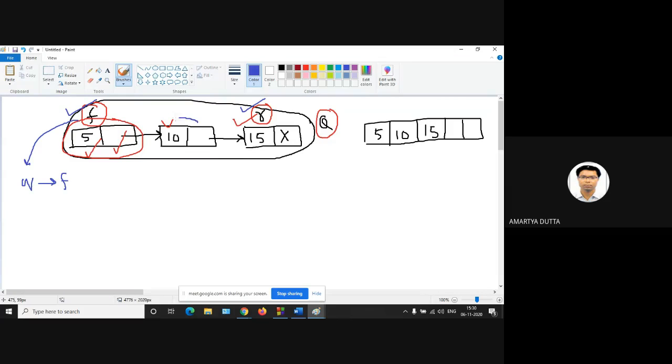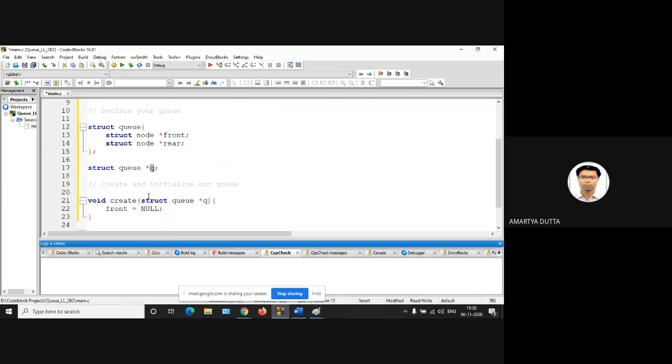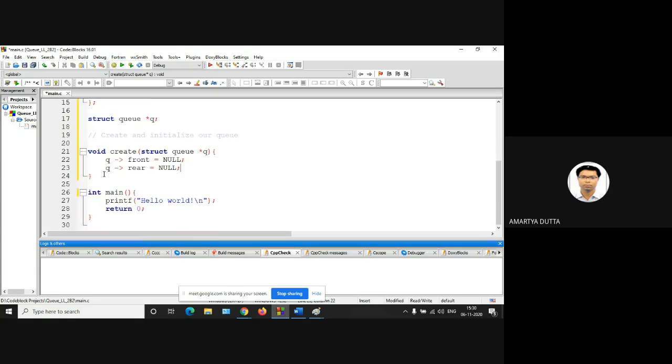If this is the node number 2, then we can access this by Q arrow new node or node number 2. So Q arrow front is null. Similarly, Q arrow rear is equal to null. Okay. So this is the declaration and initialization and the creation of your queue.